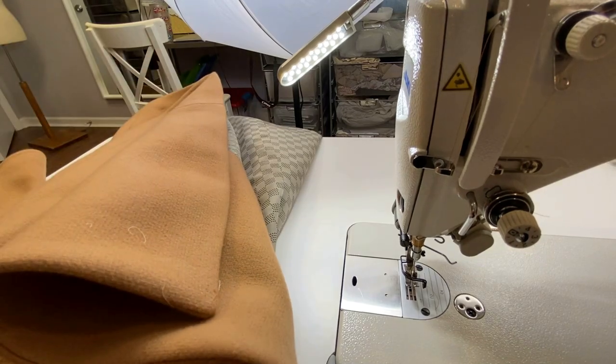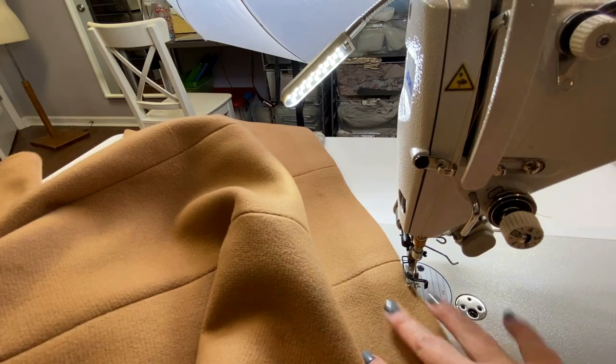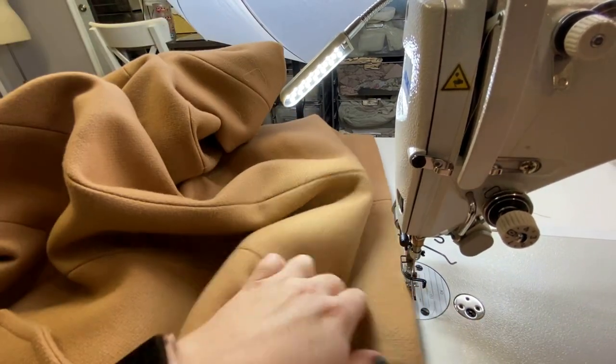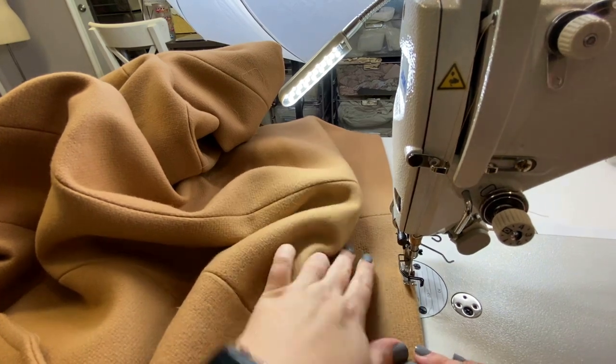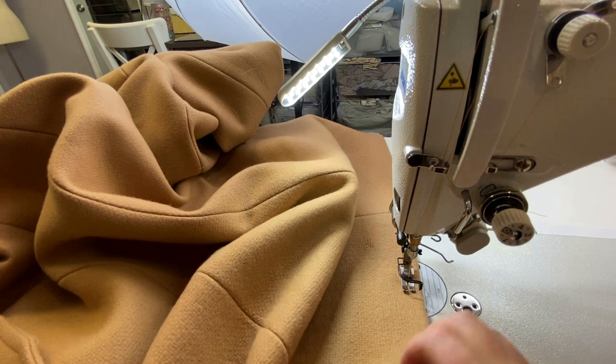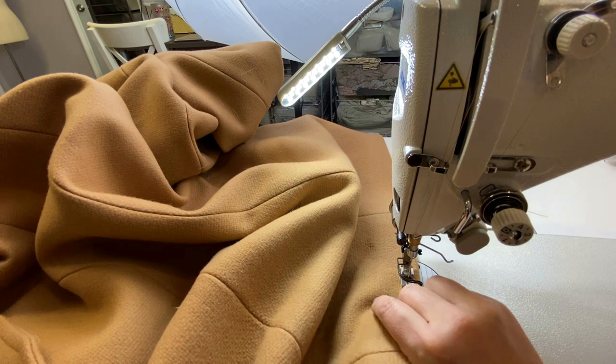All right, so you can do whatever you want for your own coat, but I am going to top stitch all the way around. So I'm actually going to start here at my center back panel, which is right here. And I'm going to go 3/8 of an inch because I thought that that looked nice. And I'm going to be very careful that I am not catching my lining into this.